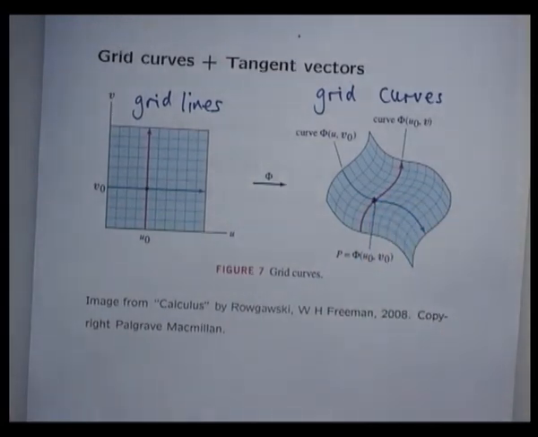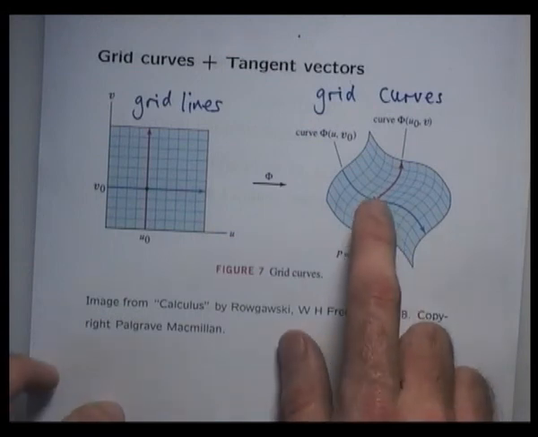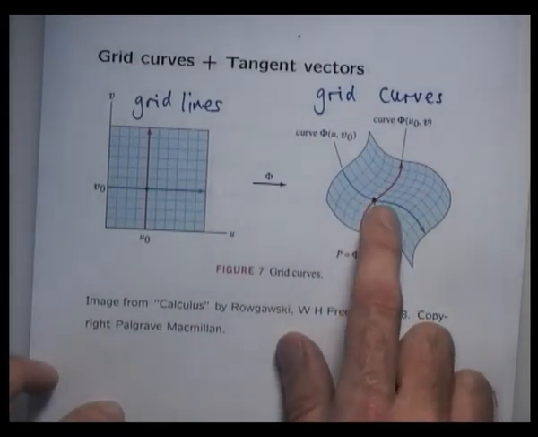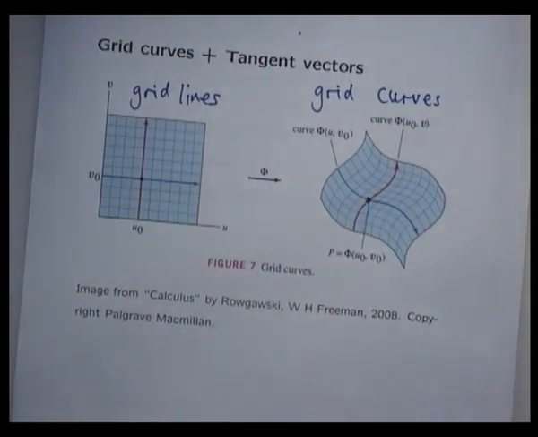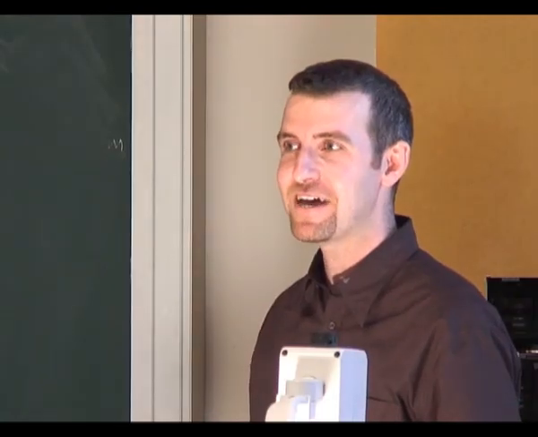And, well, if you want to approximate the area of a curvy parallelogram, why not just use a regular parallelogram? For that, what we do is we have 2 tangent vectors pointing along, say, these 2 lines. Then you've got 2 vectors that span a parallelogram. How do you get the area for a parallelogram? Well, you take the cross product and the absolute value. So that's where we're headed.